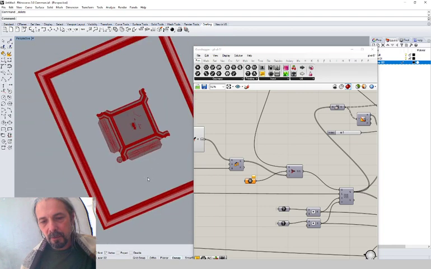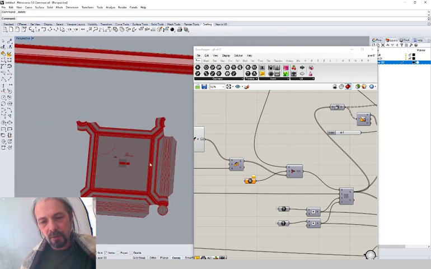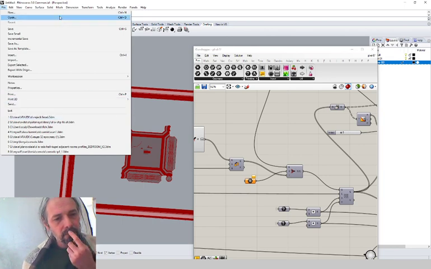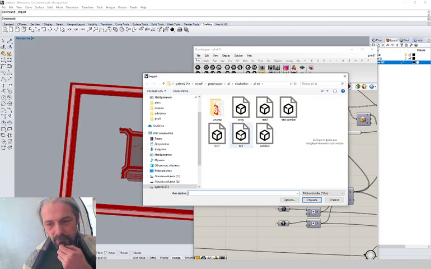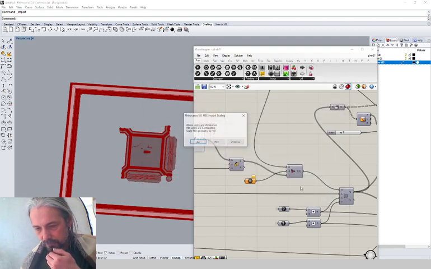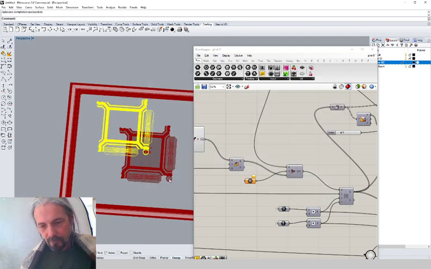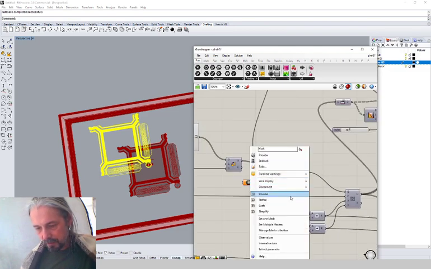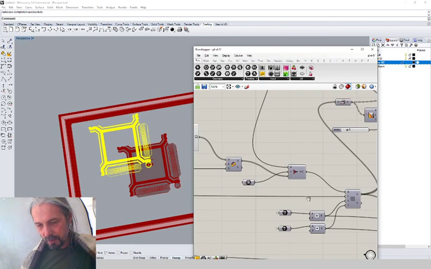Because we unwrapped in Blender, we should bring it back. So we have this one, place it here, set one mesh.